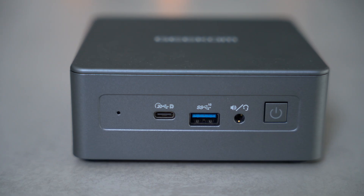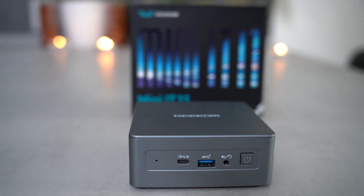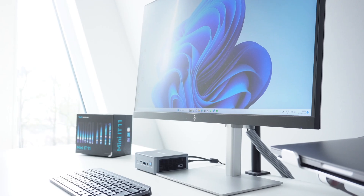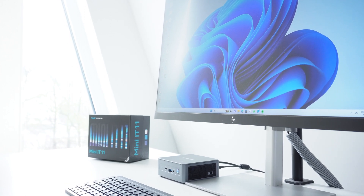At approximately half the size of an Apple Mac Mini, this machine not only offers an Intel Core i7 processor but also a good cooling system, a ton of ports, and best of all, despite its small size, it's even upgradable in a bunch of ways. It features an 11th gen Intel Core i7-1165G7 quad-core processor, Intel Iris XE integrated graphics, a 512GB PCIe-based SSD, 16GB of dual-channel DDR4 memory, as well as WiFi 6 and Bluetooth 5.2. Windows 11 Pro is pre-installed.